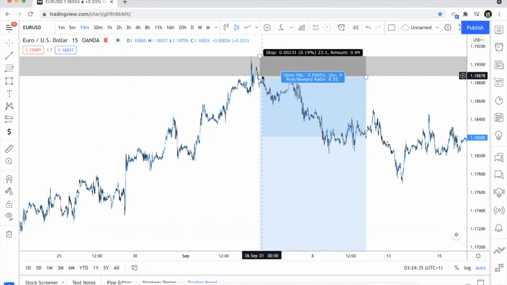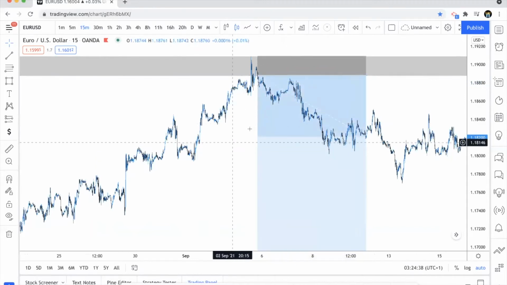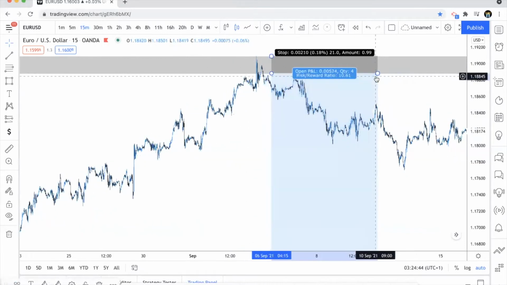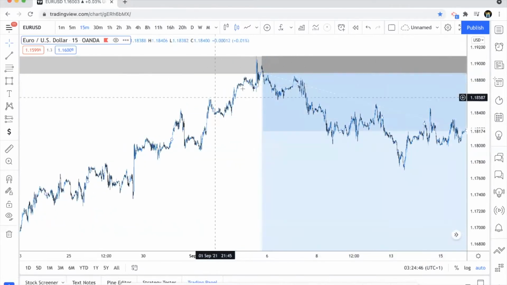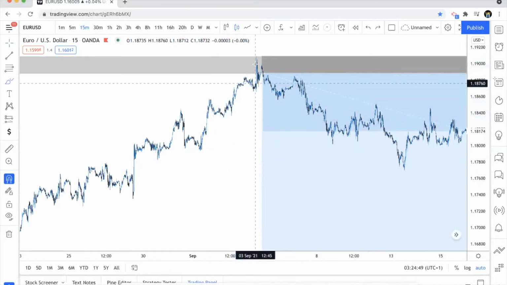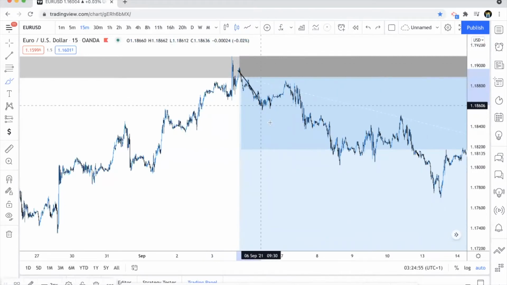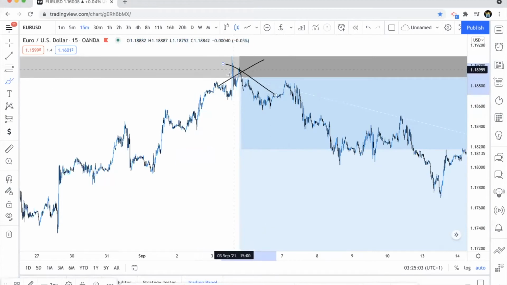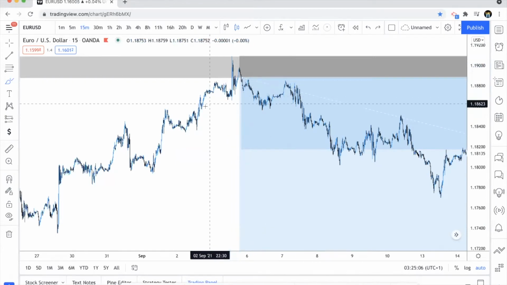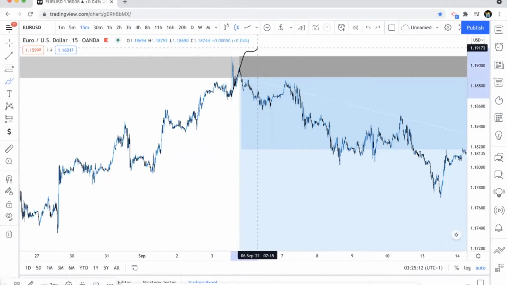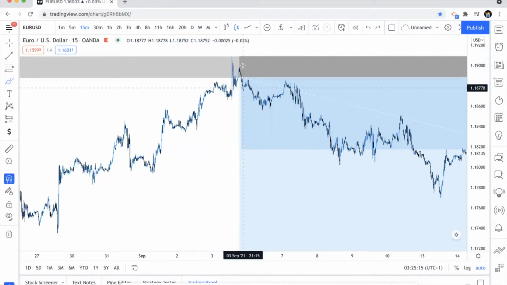I wouldn't just enter the market immediately as soon as the market touches the order block like this, because this is just nonsense. We don't know whether the market is going to be going down, right? Nothing's confirmed whenever the market touches the order block, if the market's ever going to respect the order block and then continue down, right? It may sometimes just break the order block and continue. So this is why it's dangerous to take trades right off of higher time frame order blocks as soon as the market touches an order block, because again, we don't know if the order block is going to hold the market up here.